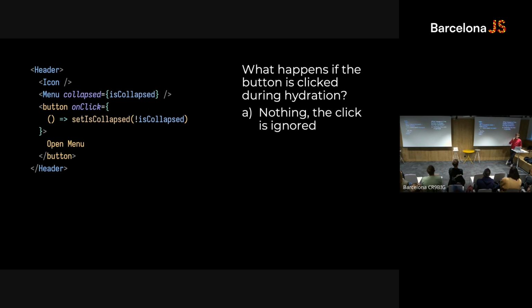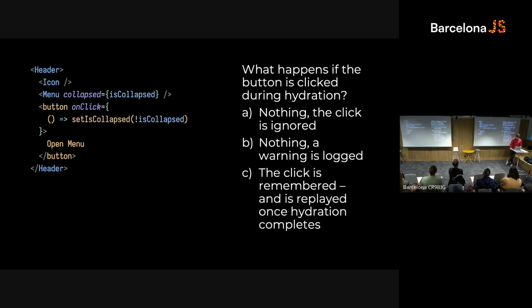Option A, nothing. The click is ignored. Option B, nothing. A warning is logged. Option C, the click is remembered and is replayed once hydration completes. And option D, the page freezes. And who thinks it's A? Who thinks it's B? Who thinks it's C? Who thinks it's D? The answer is D.